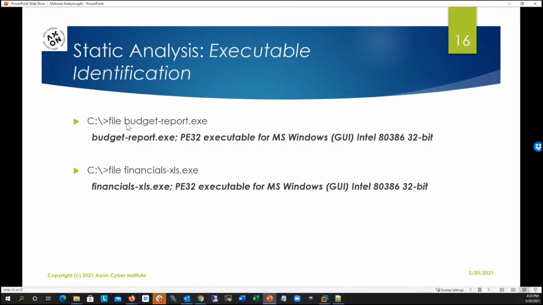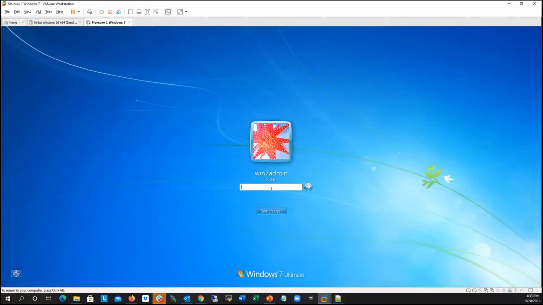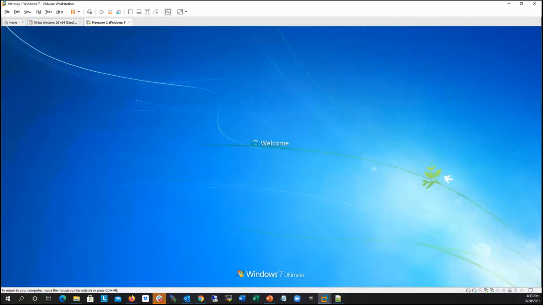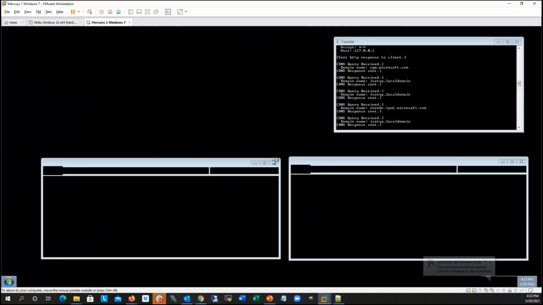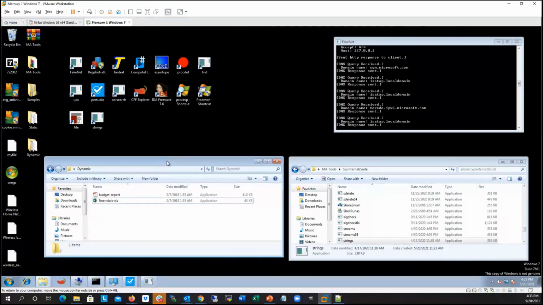And we'll be profiling two malware, two real malware. This is my Windows 7 sandbox.